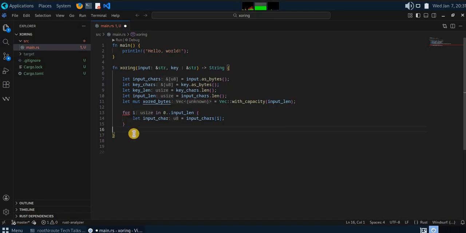Did we do any syntax issue here? Wait a second. No, something's wrong.